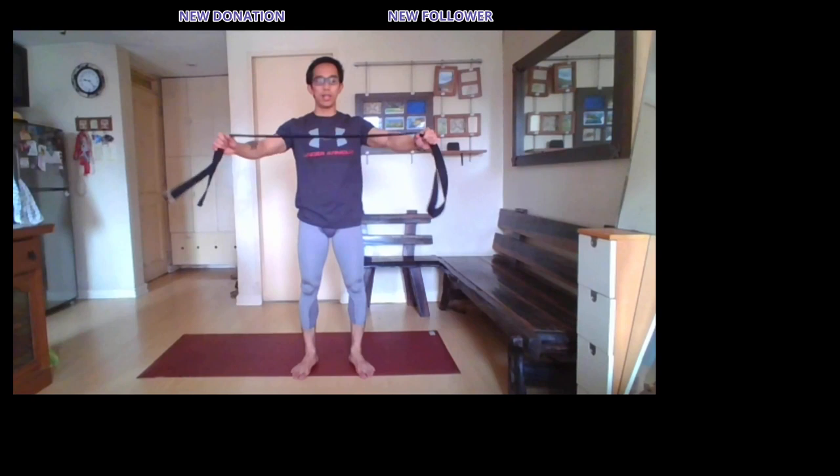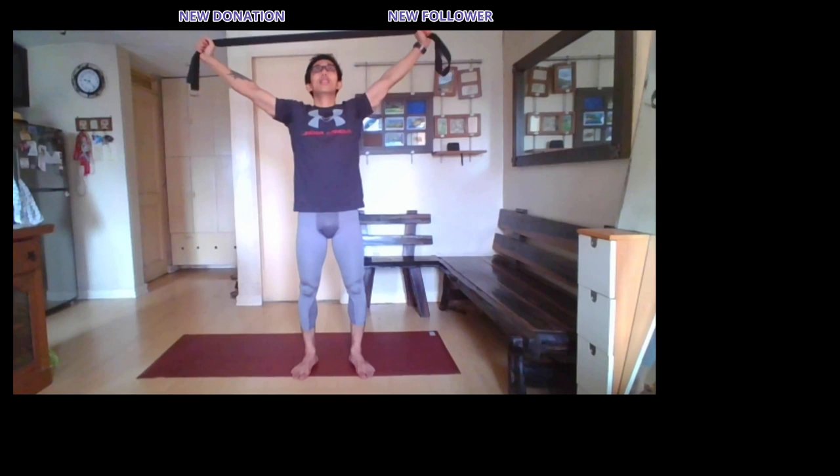And once your hands are up over the head, you have to squeeze your shoulders and back muscles, and then bring the arms backward all the way to the back, creating stretch on your chest, and then down behind the hip. So we'll do that a couple of times. So move your strap up over the head, and then down towards the hip.